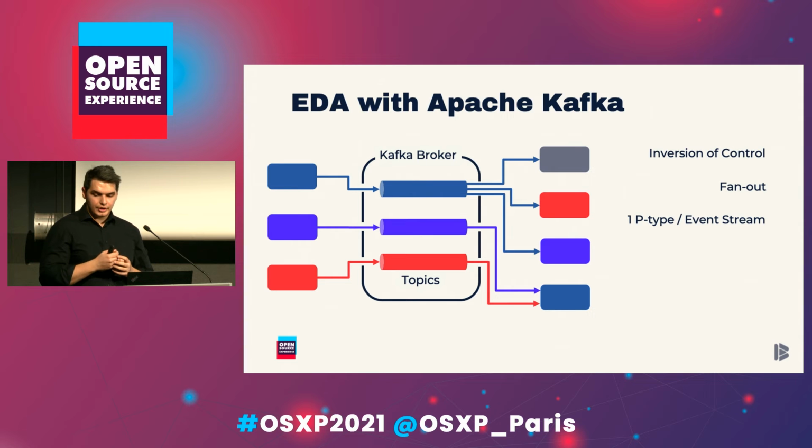Then we have the producer, one producer type per event stream observation. A topic can or cannot be an event stream, and that depends on the type of data we have on that topic. If we produce only one type of data on that topic, for example just orders, then it's going to be considered an event stream. Otherwise, if we produce more than one type, it's not going to be an event stream because we don't have that governance on that topic.